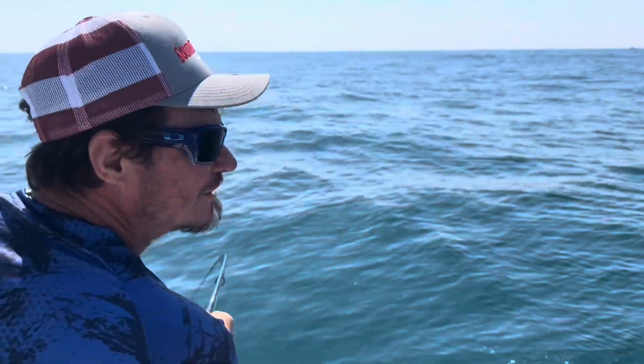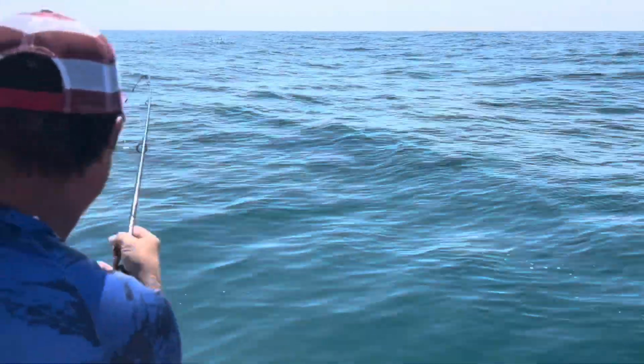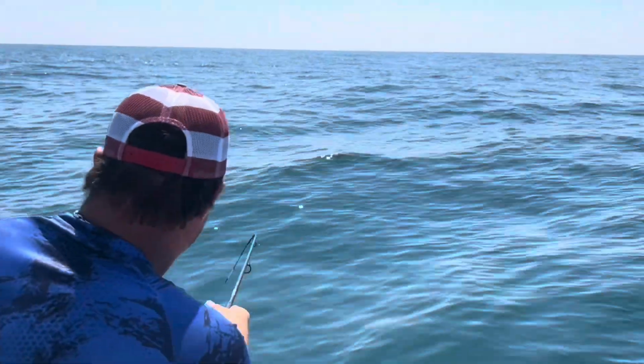All right, now you said you was gonna catch the biggest fish. Ain't that what you said? That's what he said. Right now, that one doesn't look like a good one. Could be a mackerel. Shaking his head too hard. Better hope we get him up so that dolphin don't get him.